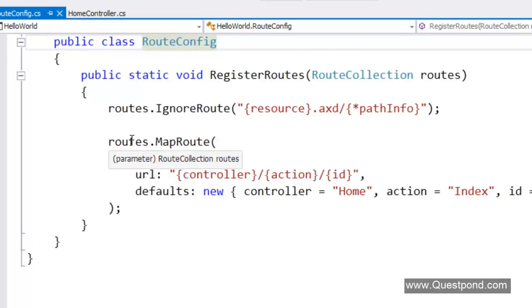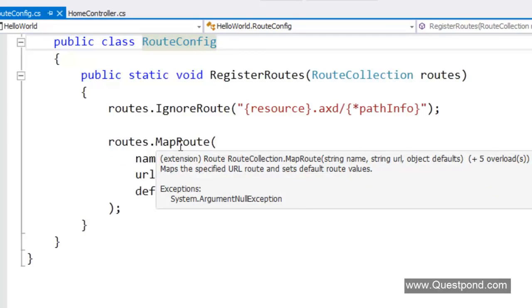You can see that we have something called a routes collection here, and that's what routing is at the end of the day. Routing is nothing but a collection which maps the user-friendly URLs with the controller names and method names. So for example, you can see here this map route method. First thing, if I move my mouse, you can see it's a route collection. You can see here routes is a collection. The name is route collection. So this routes is nothing but a type of route collection.